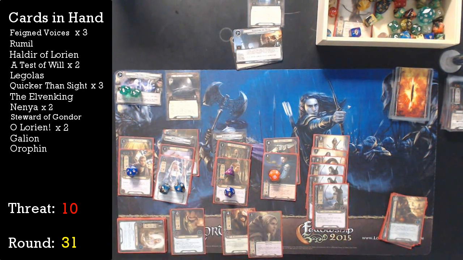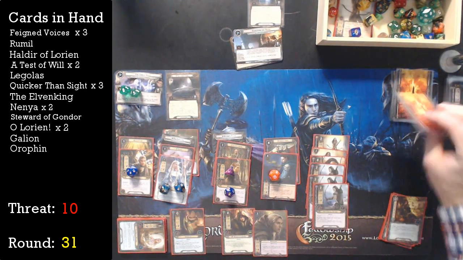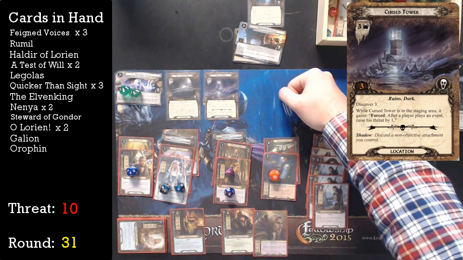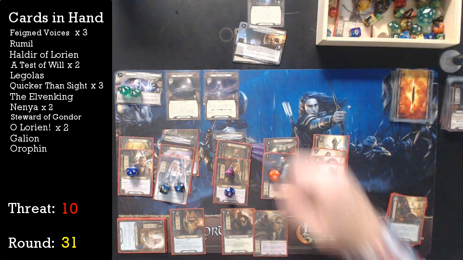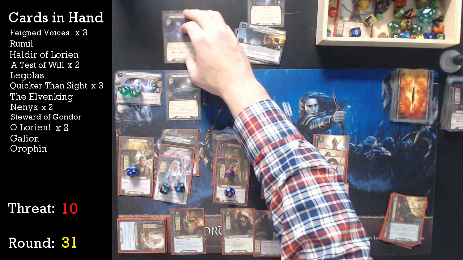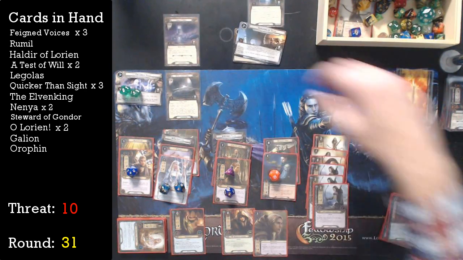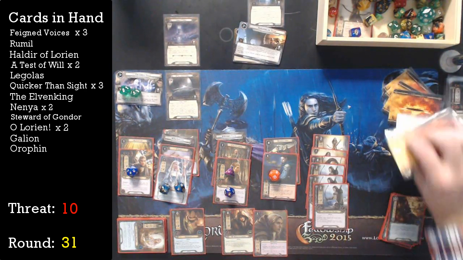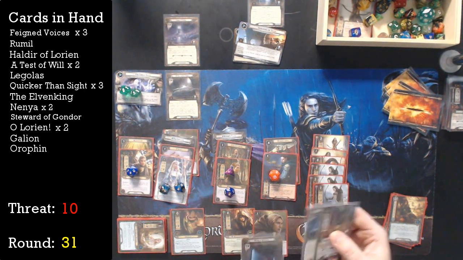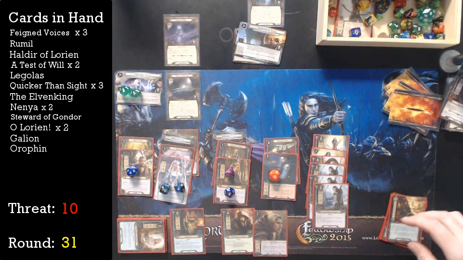Okay. So, 11, 14, 17. Let me just quest for 11. Okay. So that's discover 3. If I play an event, I have to, whatever. Okay, so now I will make this the active location. 1, 2, 3. Let's see, where's a hazard? Creature, runes, no hazard, no nothing.